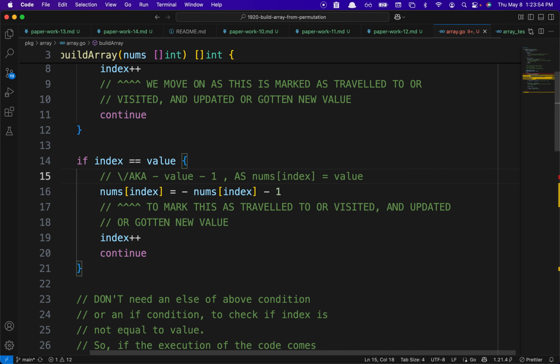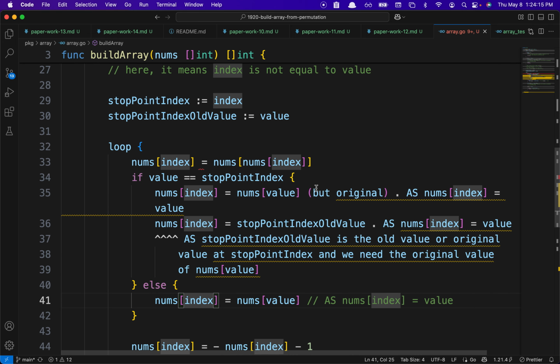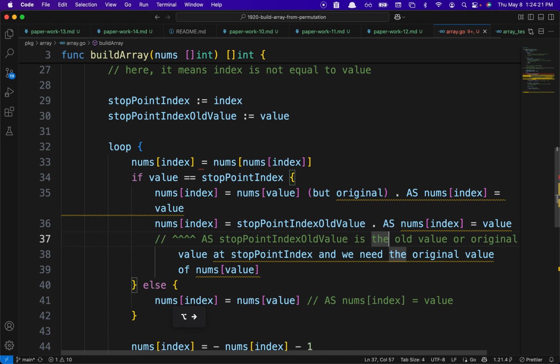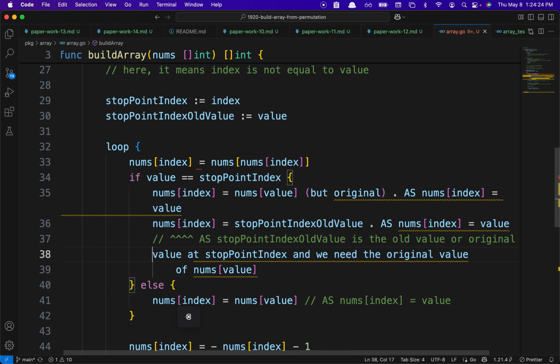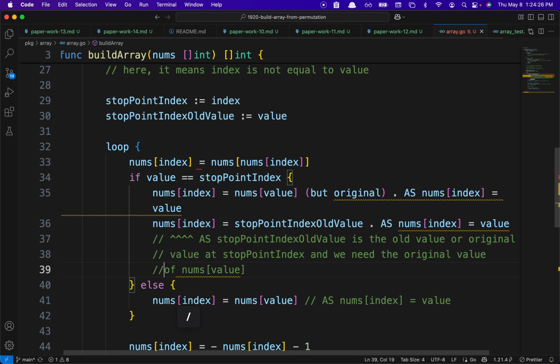Oops. So, okay, minus value as non-index. So, yeah, and I'm just gonna go ahead and so we'll say this as stop point, old value is old value or original value at stop point index, and we need the original value in terms of value, right?